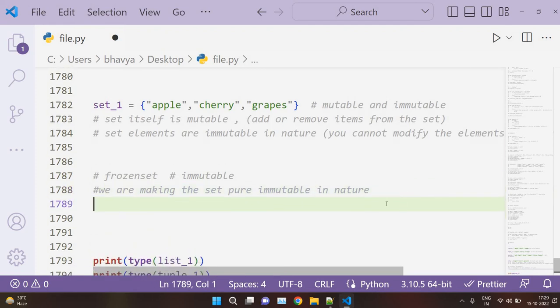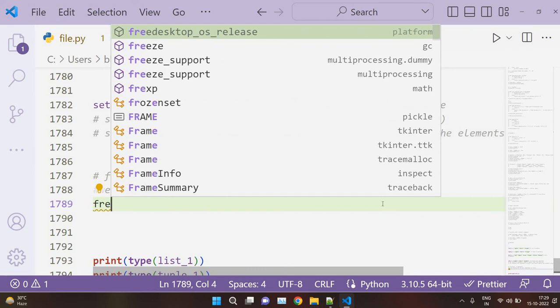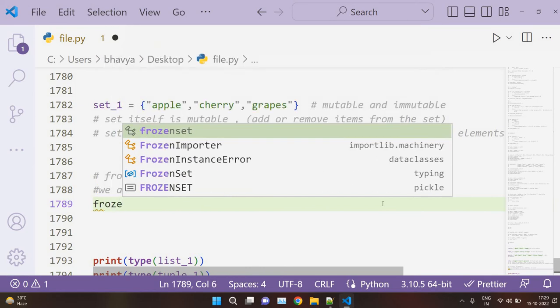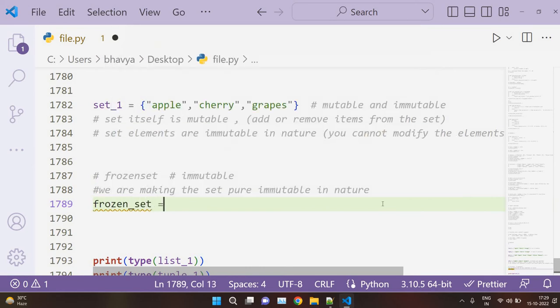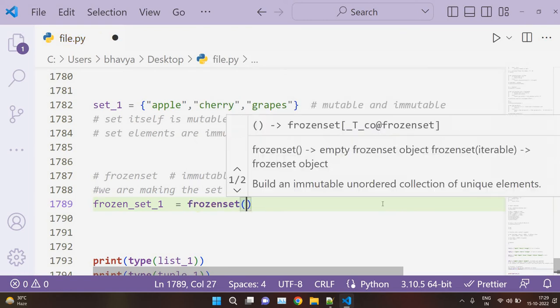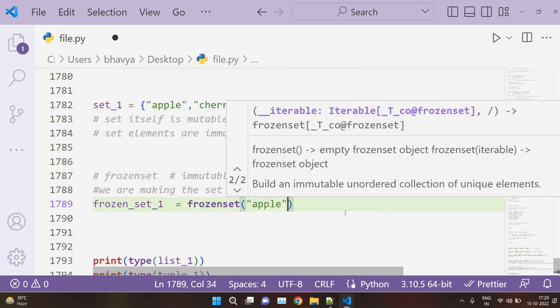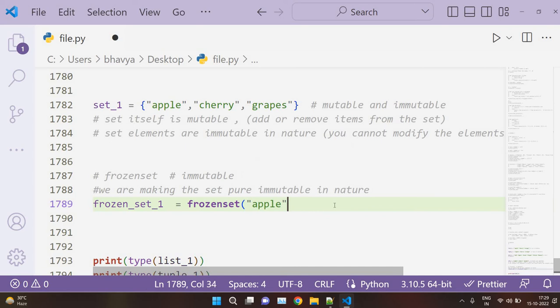Now, the syntax of frozenset is simple. You just have to use frozenset before any set. Let's say we write frozen_set is equal to, or set_1 is equal to, frozenset and then your list or your set here.